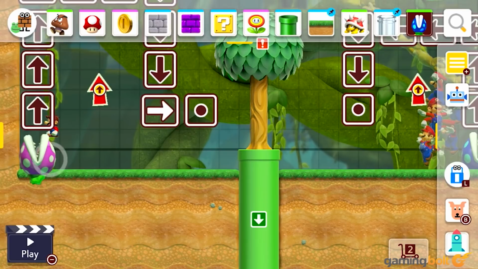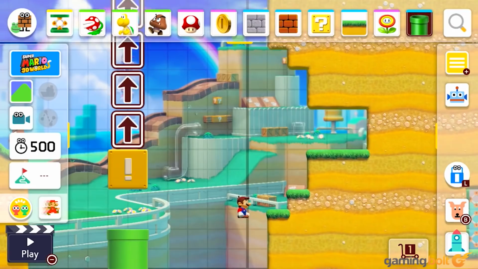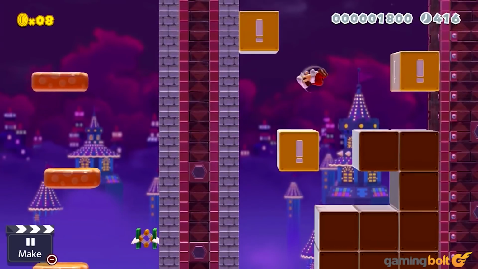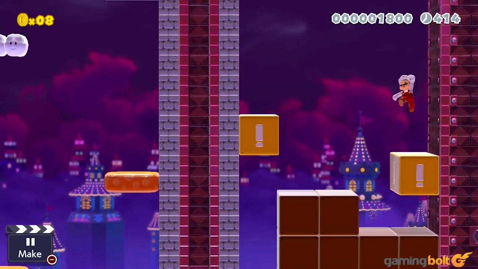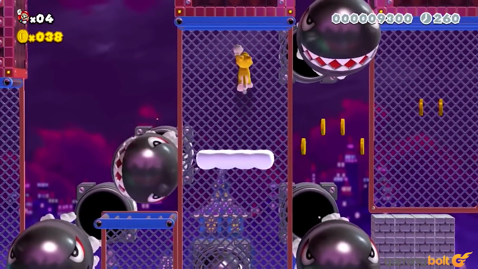In terms of creating, using 3D World's unique elements to make courses, such as enemies like Fire Bros, or objects like clear pipes, blinking blocks, and track blocks, or, of course, the cat suit power-up, is a ton of fun.